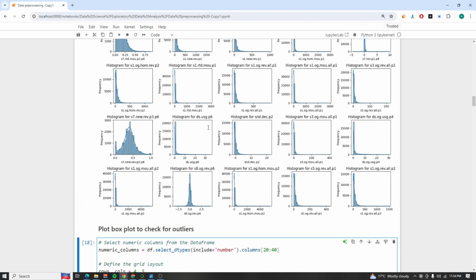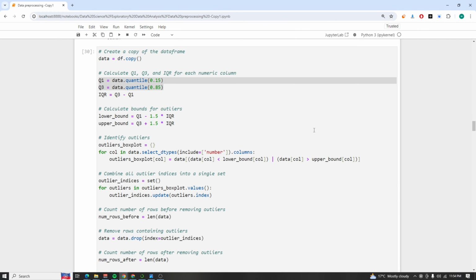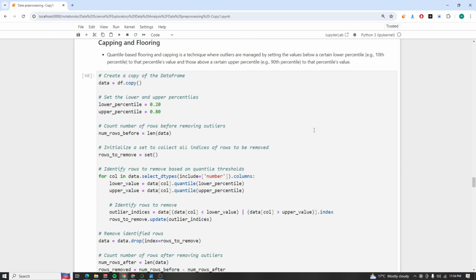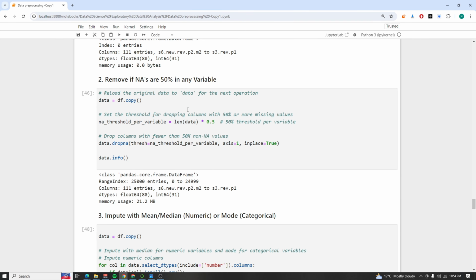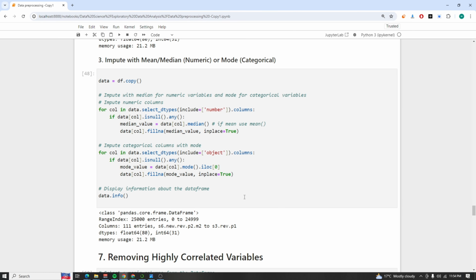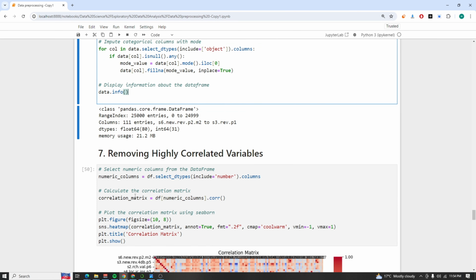So for this case, we can select the boxplot to remove the outliers. And for the missing values, one deals with the number of rows, another deals with the number of columns, and imputation is necessary because you might be working with data with missing values.